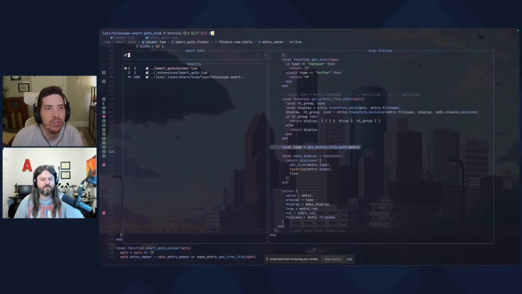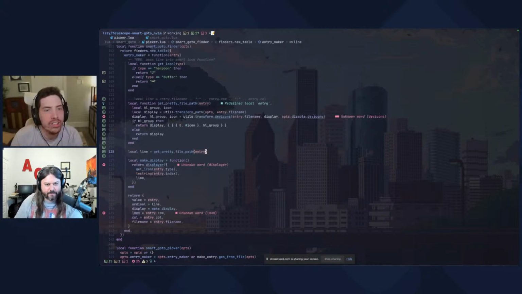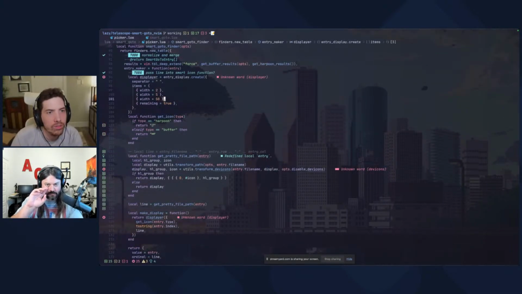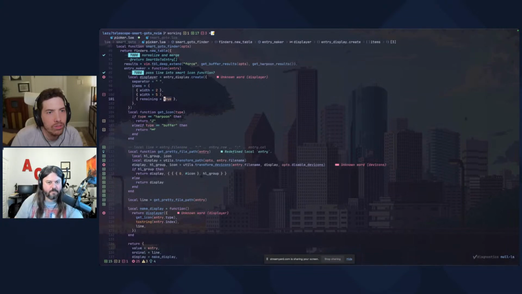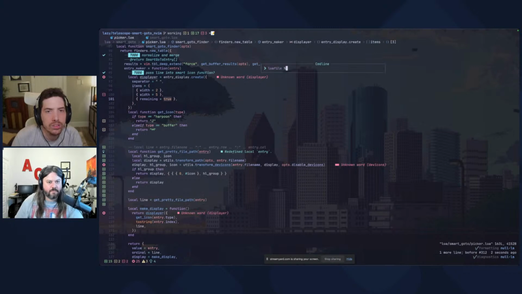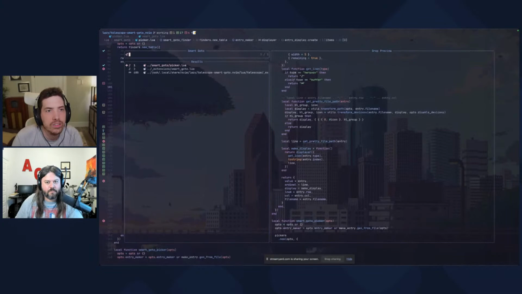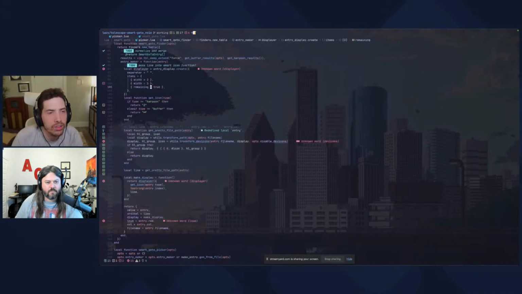Now, the highlighting groups aren't working. The icon's there. And the final icon, okay, so then this becomes remaining true. Yeah. I probably need to set the width then. Width.